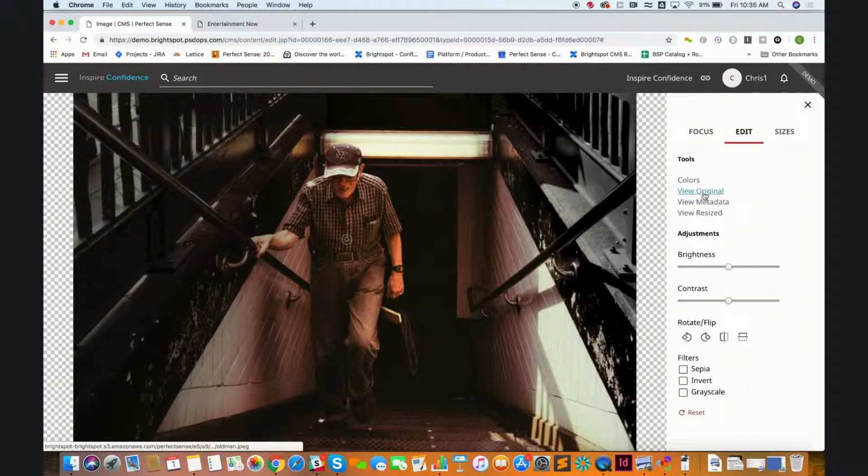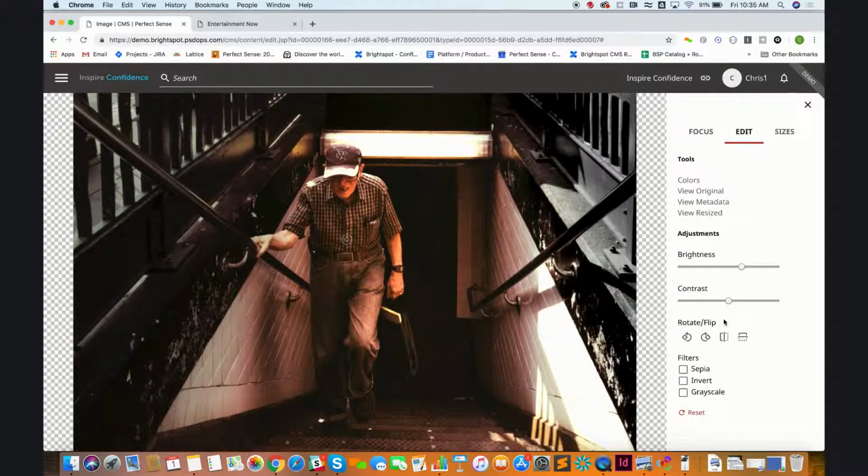And one thing I do want to note is that we always keep the original. So some of these changes you make, it's fine. We always store the original for you so you can access it later or revert. Alright, so what I'll do is I'll probably just do a few changes. Update the brightness. Just throw some grayscale in there just to show.